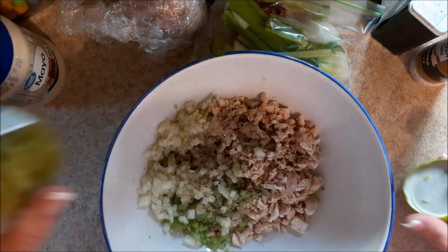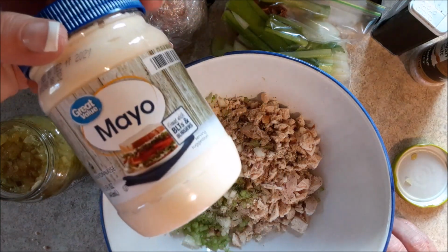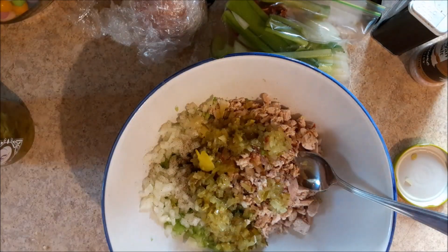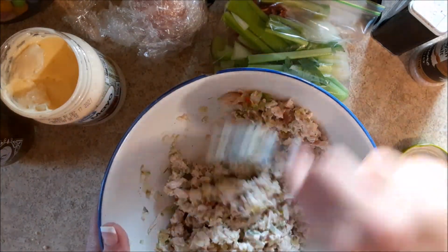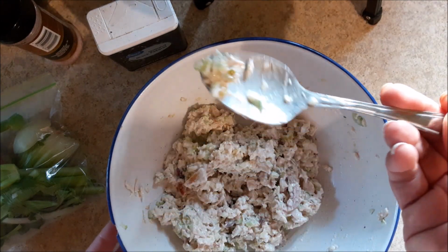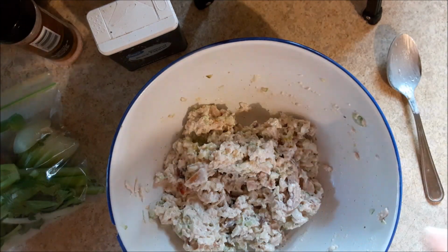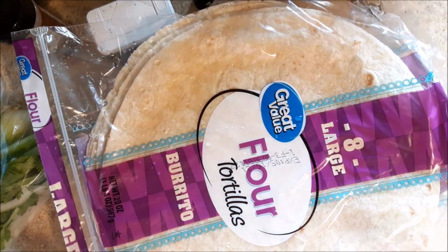Pop. That is so satisfying. I'm going to mix in some relish and some, well, it ain't Duke's, y'all. Give it a try. See if it needs any salt, pepper, or any of the freebies that you're adding. That'll work. But I want it to sit here and kind of get happy together. Where's my plastic wrap? There you go. 10 minutes.